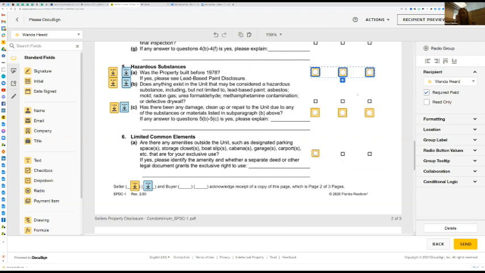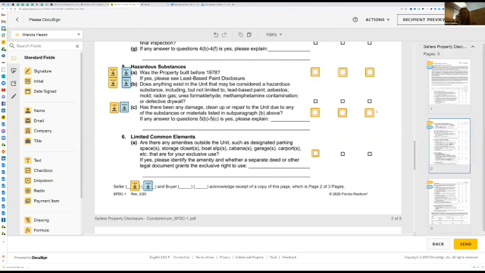Gail, real quick, why would you create a template for a seller's disclosure for check boxes or radio buttons? Can you clarify that question for me? When I'm working with a buyer, I don't want to go in and put in all the buyer's information. For example, they have to go through and put all the initials at the bottom of each one of those pages. I wouldn't do check boxes in there, but I would definitely create a template for the initials. Correct.